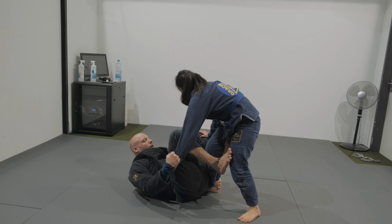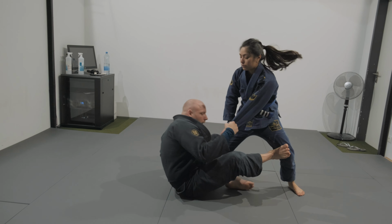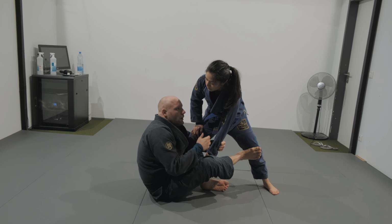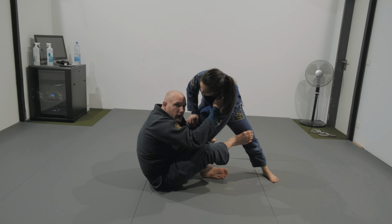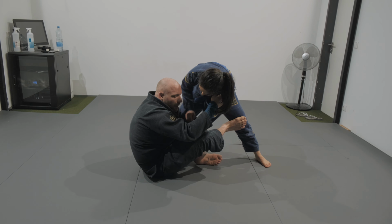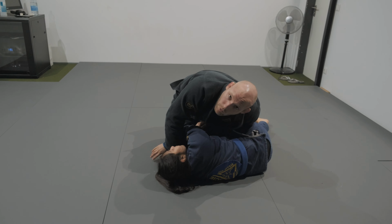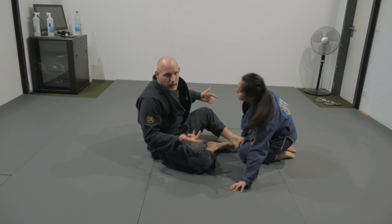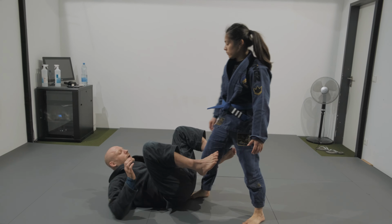So, you have my position, just like we did before, everyone. Push her knee away, I sit up, and switch the grips. Okay? From here, everyone, even if your opponent has the hand on the floor, this is not actually stopping the sweep from happening. If my opponent pulls on the floor and I keep pushing down, it's gonna work the same way, all right? I just can switch to a submission to make this a little bit faster.